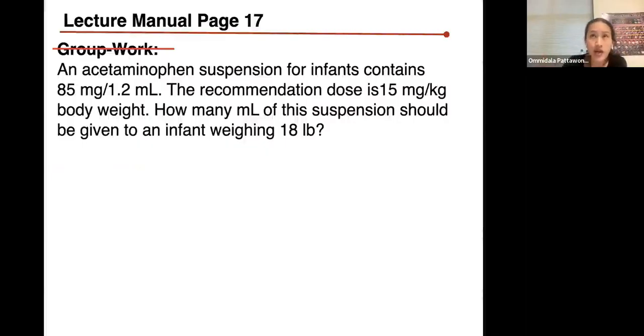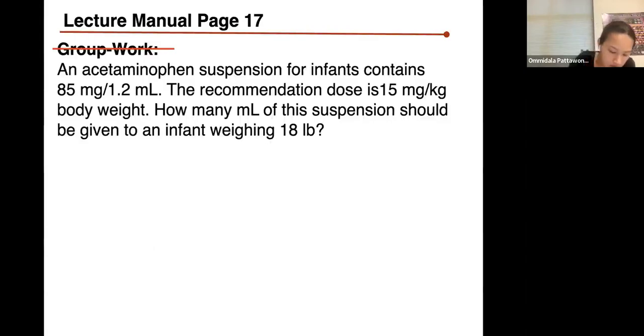All right, the last wordy problem that I would like to go over is when you have to deal with units that describe the same thing, for example, mass. We're going to take a look at milligrams, kilograms, and pounds as well. So how do we differentiate? Let's take a look at this example together.